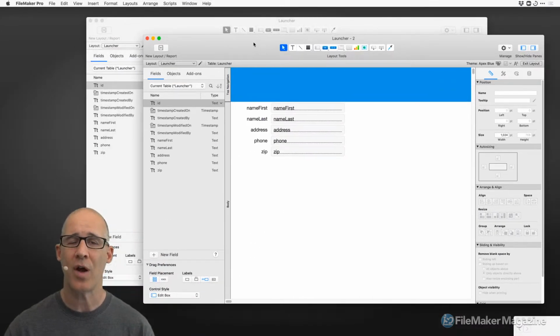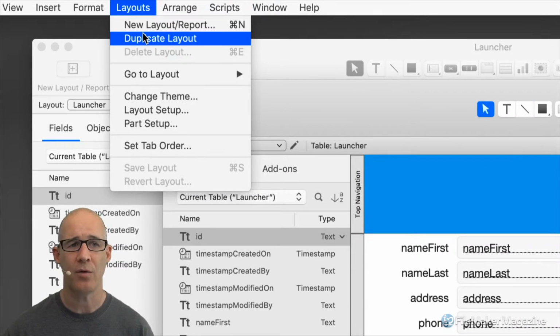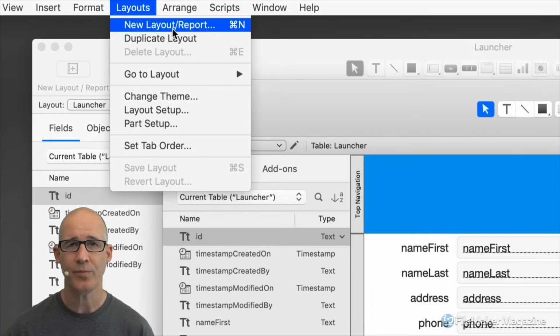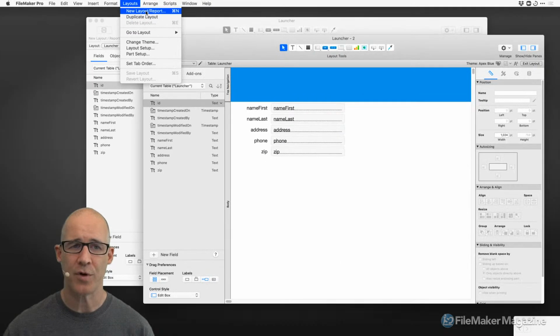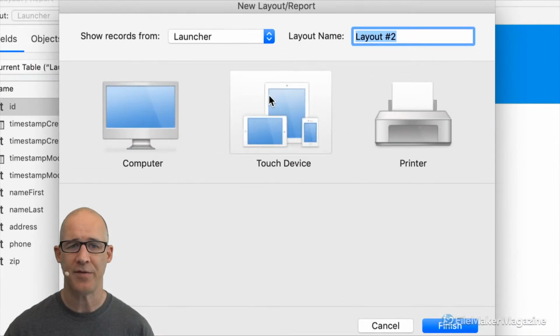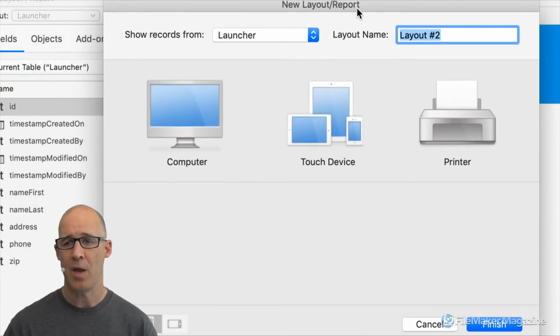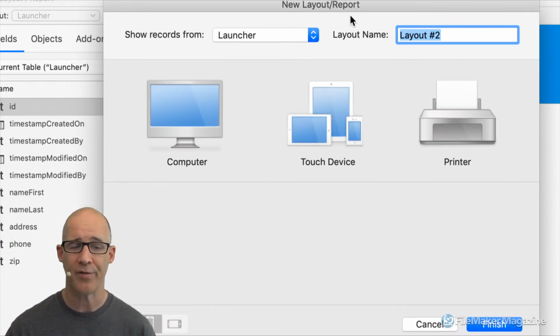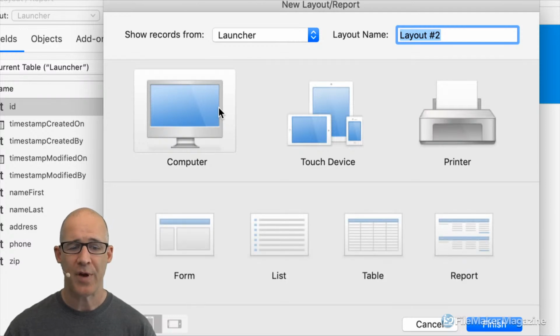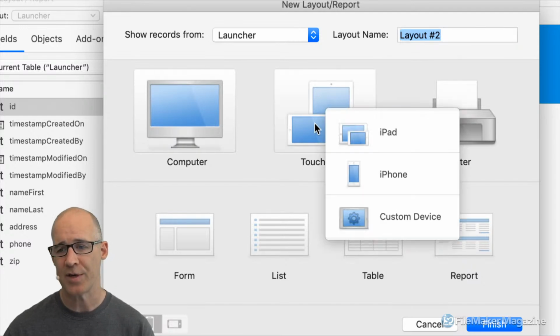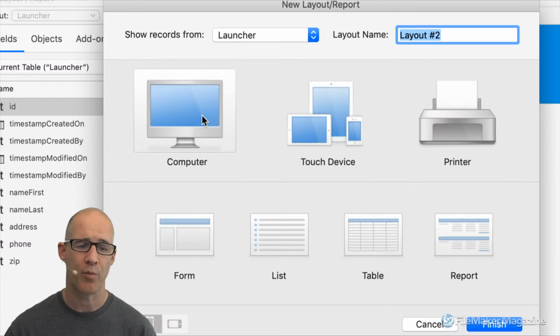Now what I don't have is a second layout in this solution. So at this stage, I need to create a second layout. There's multiple ways that I could do that. I could go to the layout with the new layout report. If I do this, then I am forced through FileMaker's little dialog. As a developer for many, many years now, this is more of a hindrance to me and not something that I choose to go through. If, as a newer FileMaker developer, you are interested in using this, FileMaker is just basically going to throw a couple defaults your way. You can say, yes, I'm designing it for either tablet or for a printer or for the computer, and then you can choose between form, list, table, what have you.